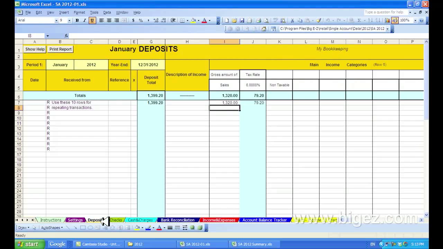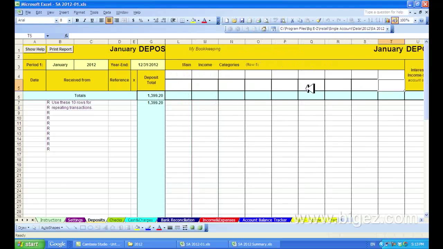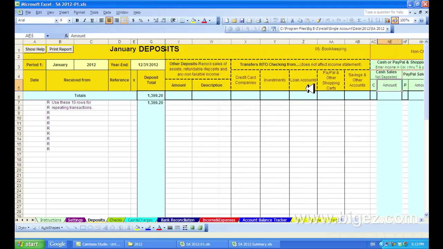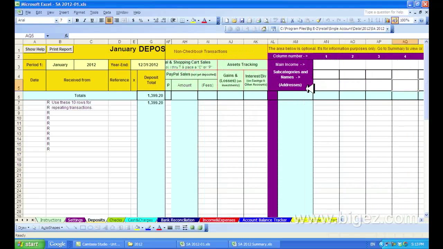and click on Deposits. And I'll show you where you can set up the income subcategories to track income from donors with their name and address. So what I'll do here is click in and tab over to the subcategories.